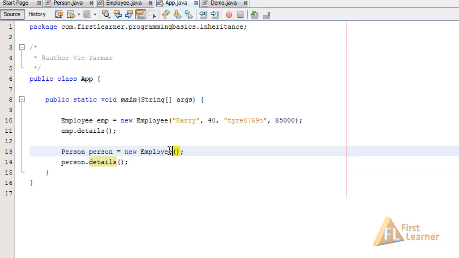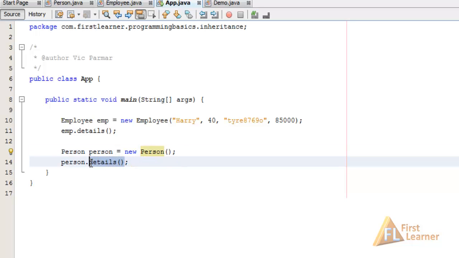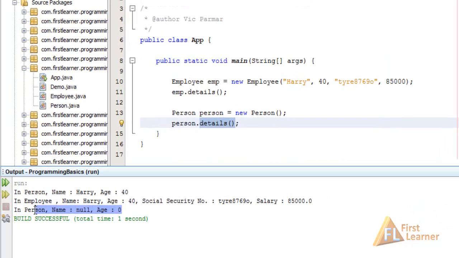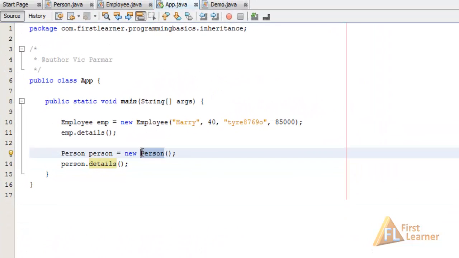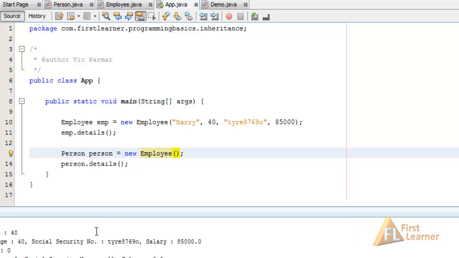So if we have a person object over here, it will call the details of the person class. Shift F6, and here you can see we are getting the details of person. And if we put it back to employee, we'll get the same result that we got.